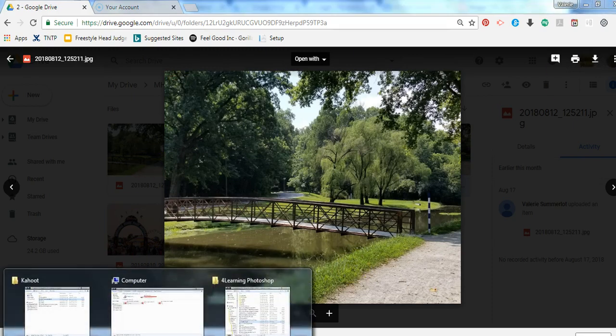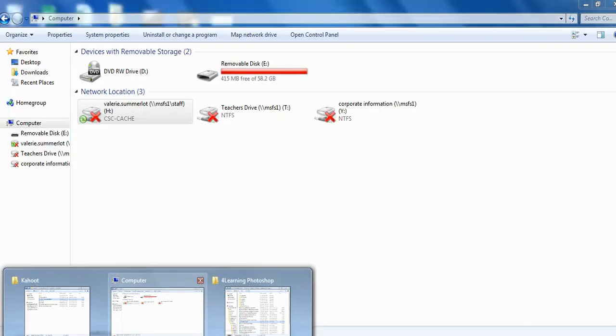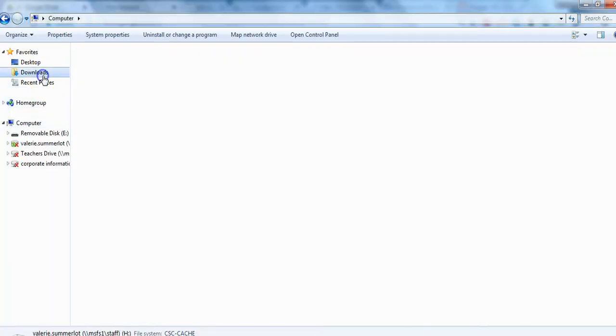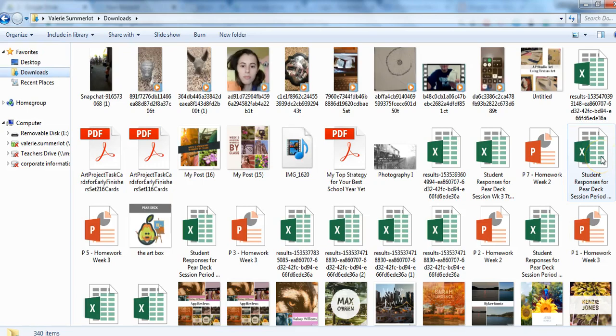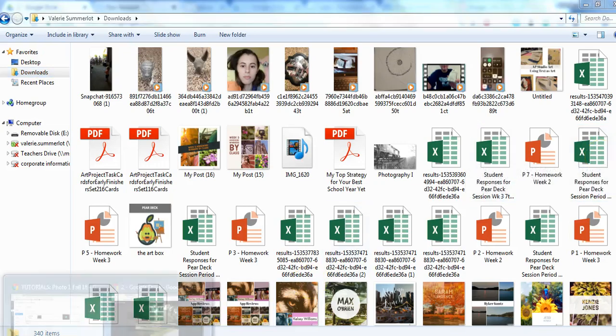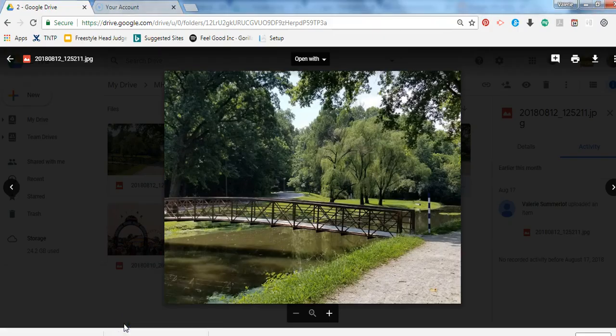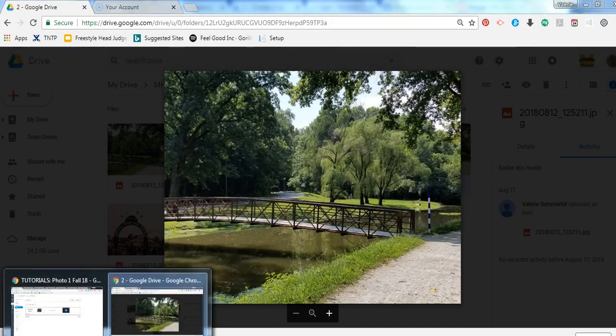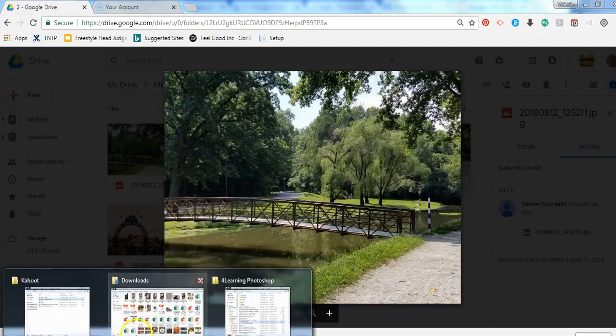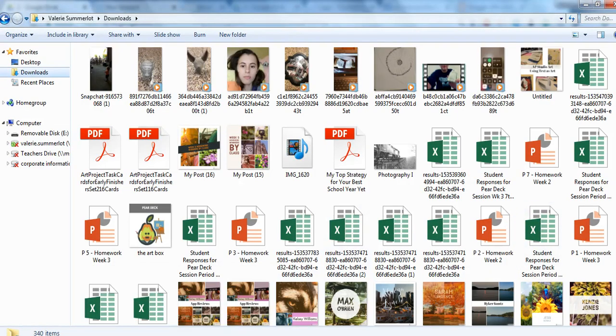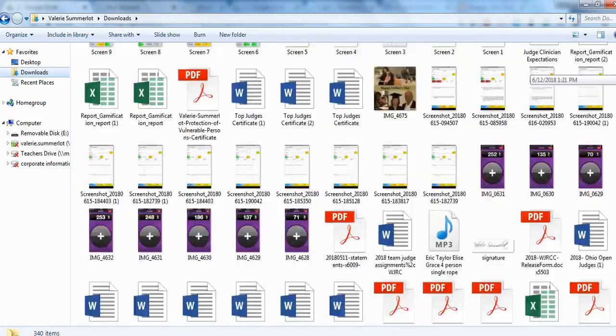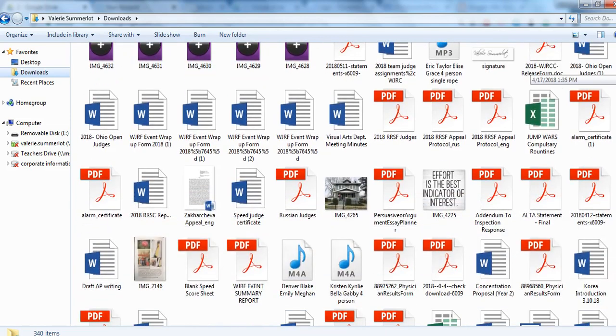Now we need to move these pictures into our H drive. If you remember, these pictures will be wiped every so often. So one was taken in Snapchat and one is 201. Sorry, I'm just making sure I can find them in my downloads that I need to clean up. So we're going to S's for Snapchat.